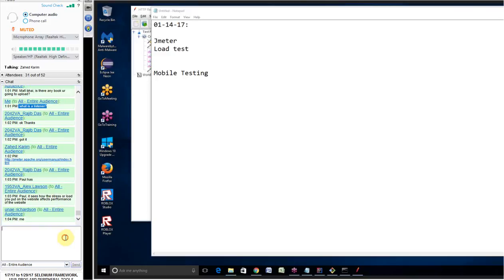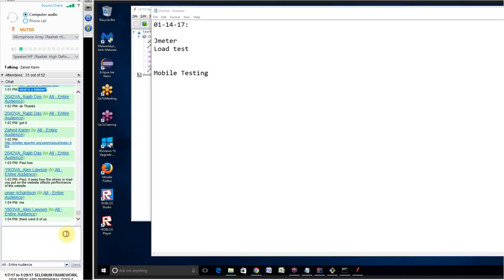Thursday was about the frameworks, Selenium browser automation. Yesterday was more about setting up the environment for mobile automation. So if you didn't join, you're responsible to set up your environment. That was the plan, that we want to learn how you can do mobile automation. So you can do the setup first.